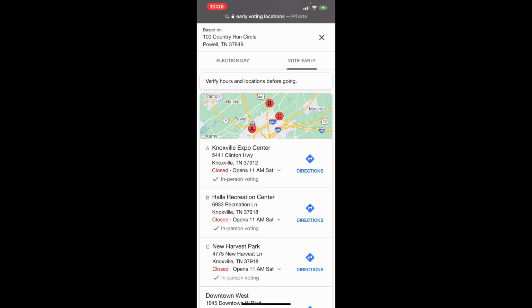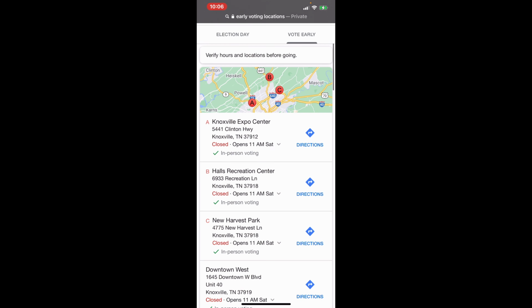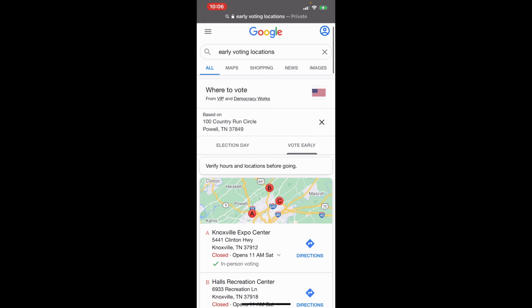You can also search ballot drop boxes near me. If you are in an area where you're doing mail-in ballots, it'll show you ballot drop boxes. So another cool feature for Google. And if you are more of a voice, talk-to-my-phone person with Hey Google features, if you just voice search Hey Google, where do I vote? It will pop up the same thing. It'll pop up voting locations around you with early voting locations for you to search.